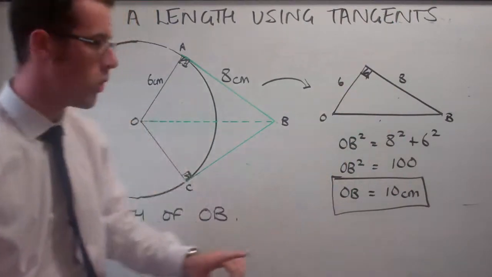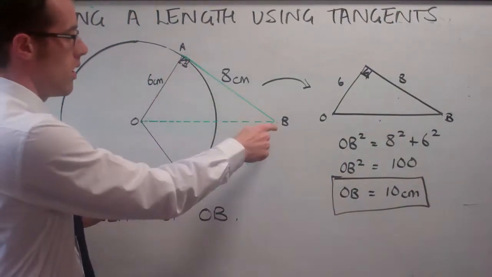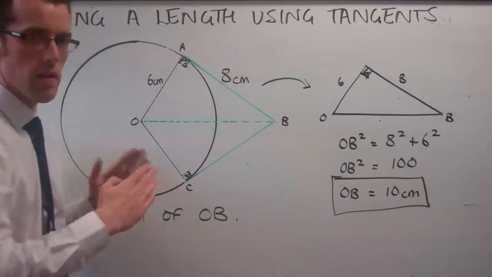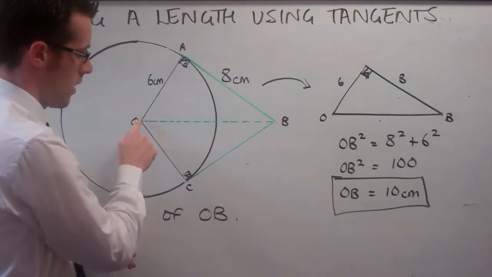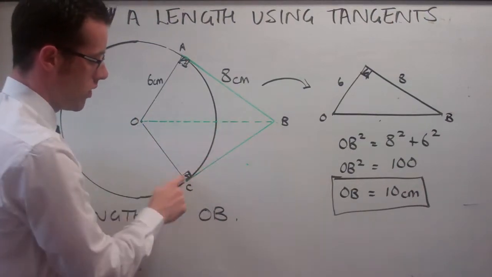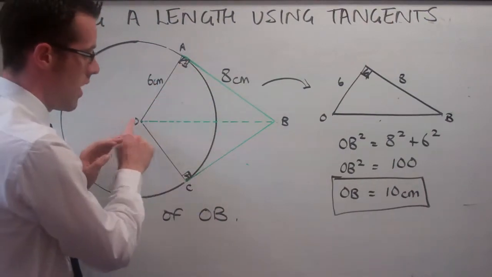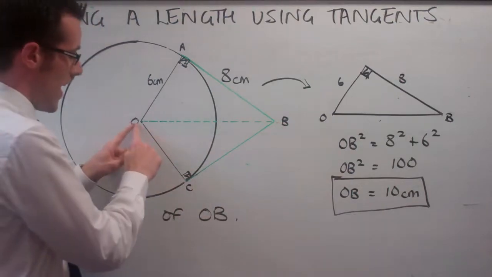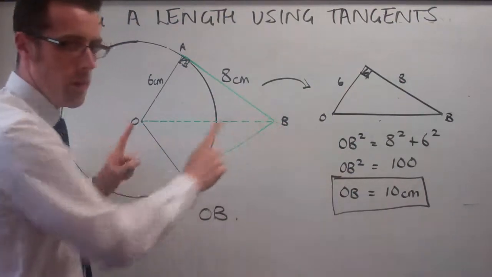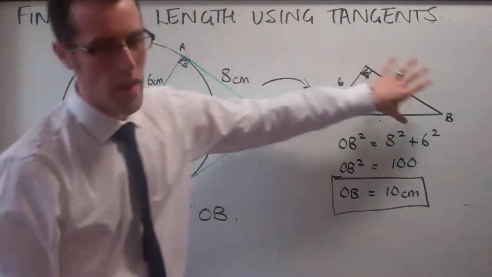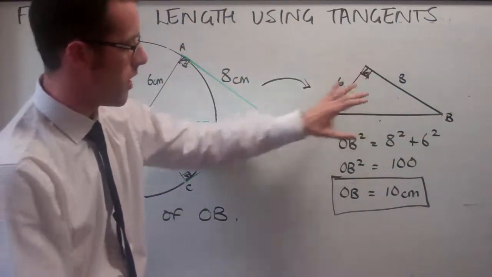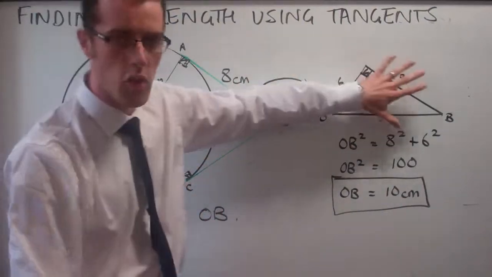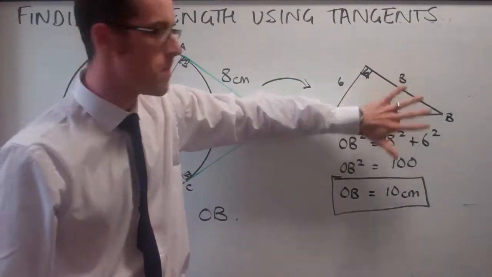Alright? So just to go through it one more time. We've used tangent and radius intersect at right angles. So that's a right angled triangle here. And then we've got one here. We're going to ignore this one. We don't really need it. It's an exact copy of this. This is a line of symmetry. But we are asked for the length of OB. So what I've recommended we do is we take our diagram out of this whole situation to make it a little bit simpler to understand what we're going to do.